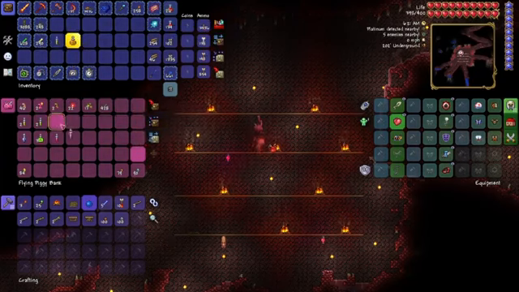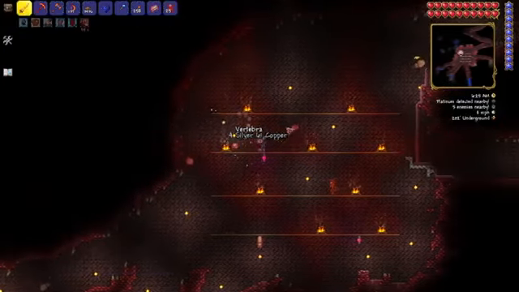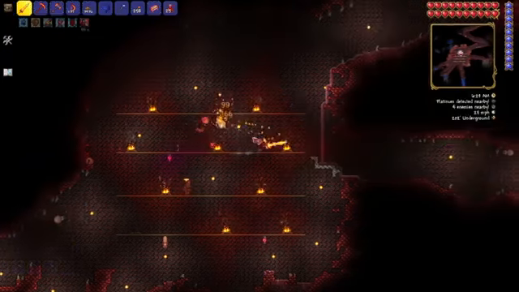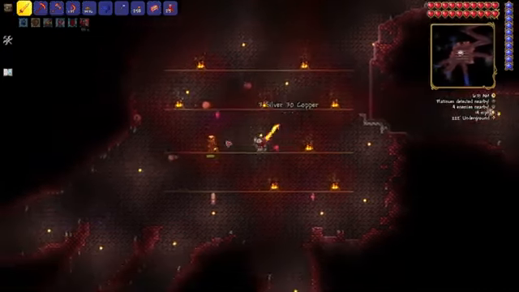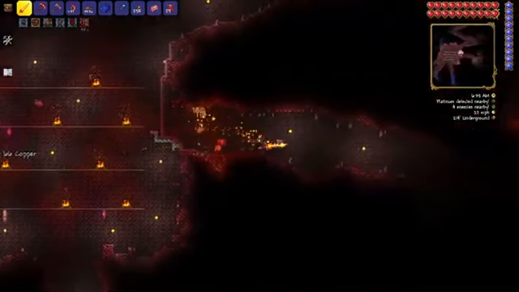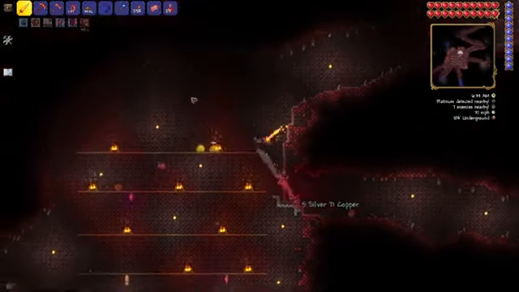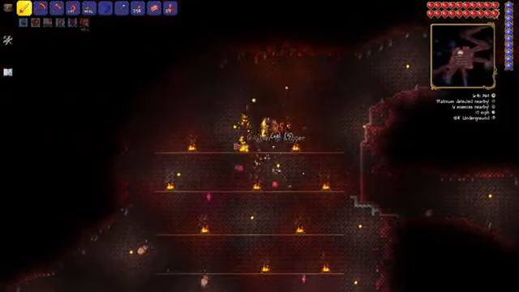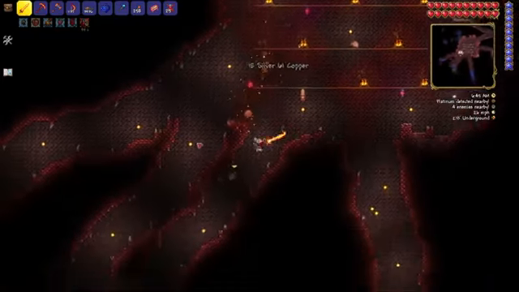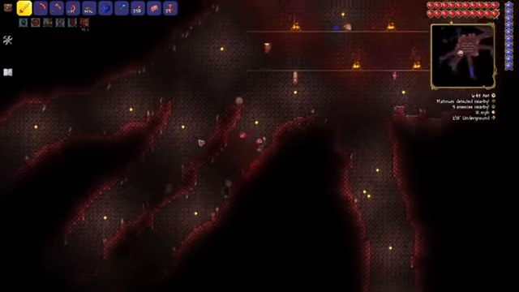Archery. Regen. Damn, chill out. That's really all I need. I don't really need a swiftness potion. Just get out of my face. Because if anyone watches this and they've never seen the expert version of Brain of Cthulhu, I want to redo this fight for them and also for myself to get the shits.